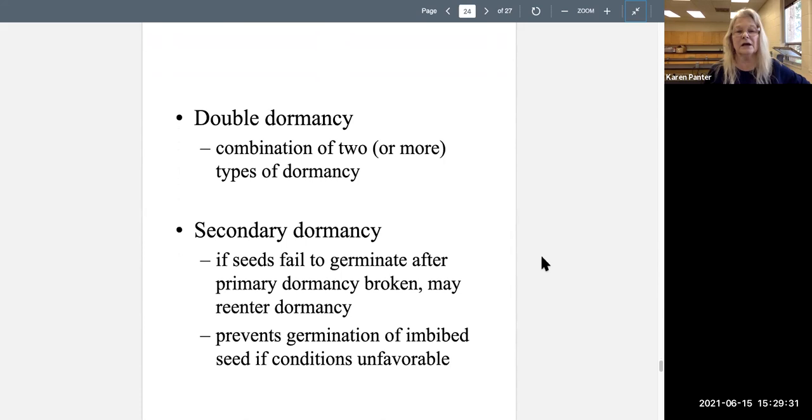Double dormancy is a combination of any two of the previous types of dormancy that we just talked about. Those are a little complicated to germinate, and you have to get the order right. You have to go through one dormancy and break it before the other one can be broken.